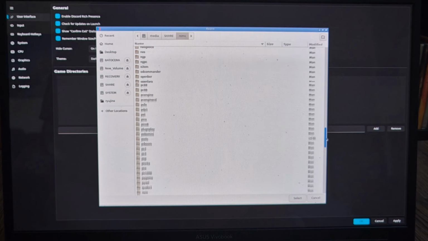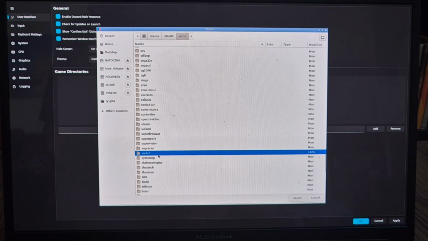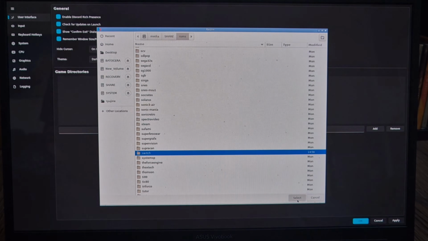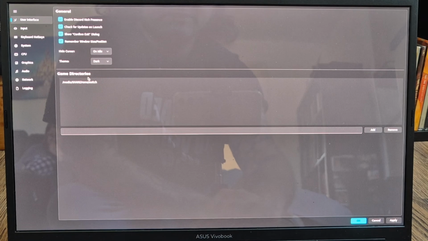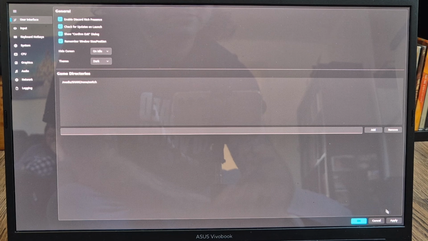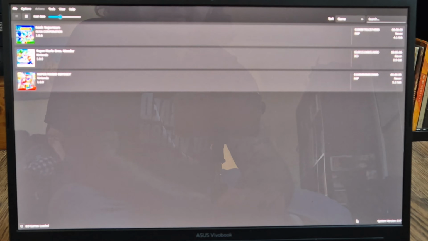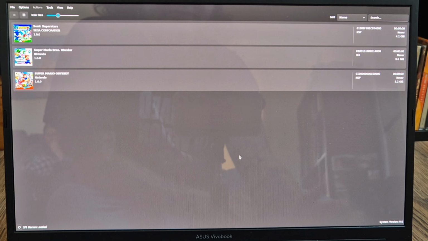So I'm going to just scroll down and find Switch just here. If I left click on Switch and select, and here we go, we can now see game directories, which has got the correct directory. So I'm going to go down to apply, which is in the bottom right hand side, and OK. And here we go, so we now have our games imported inside of Ryujinx in Batocera.